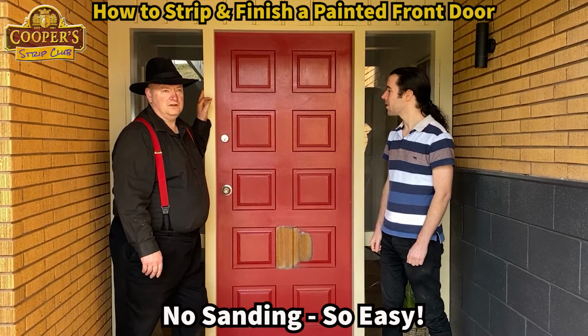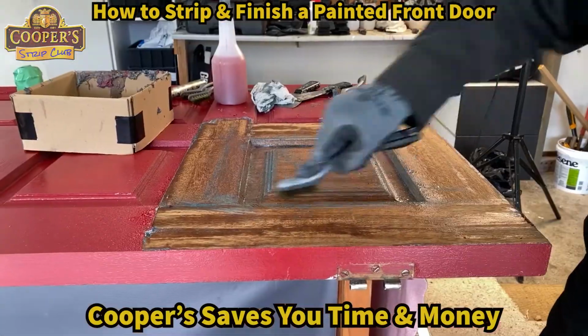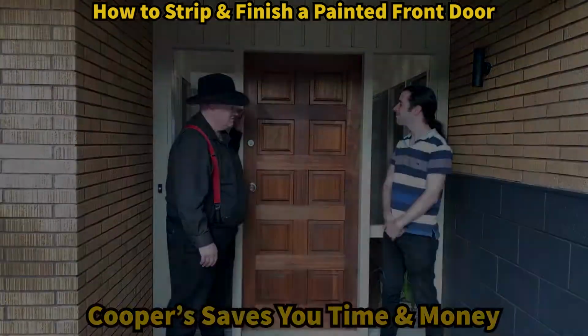What have we got here? A red door. This is Cooper's stripper. Cooper's, the stripper that gets it off every time. No sanding, so easy. None of that toxic, messy dust floating around. We're done. Yes.